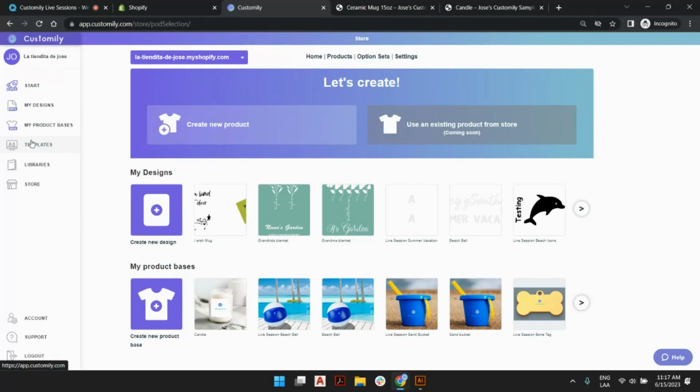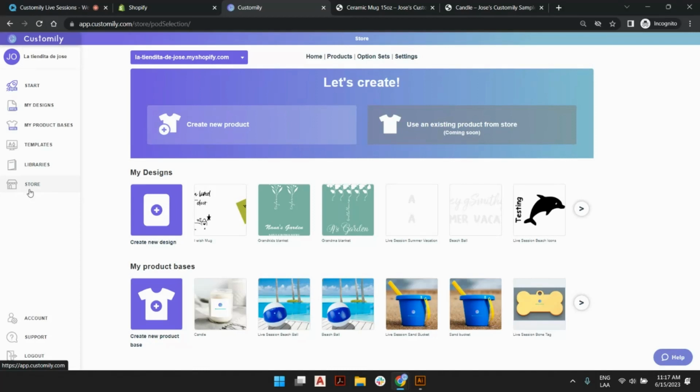And here you can explore, manage, and create your templates, upload and organize your assets in libraries, color libraries, vectors, fonts, and images. And you can see all your connected products in the store section, as well as change many settings that will help you customize the front end experience of your customers.